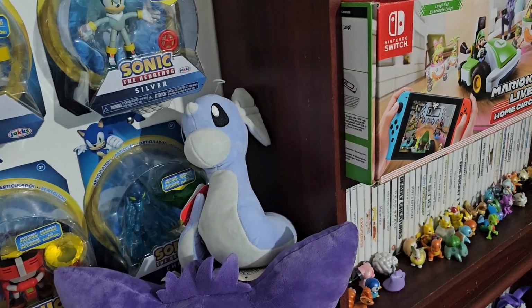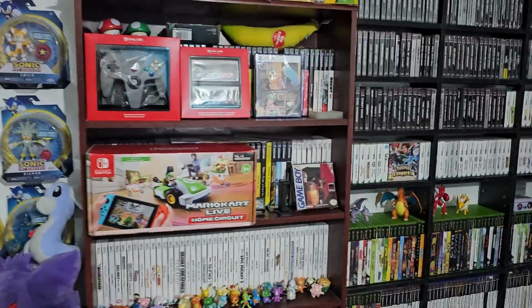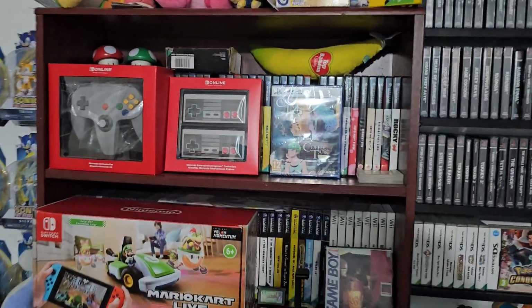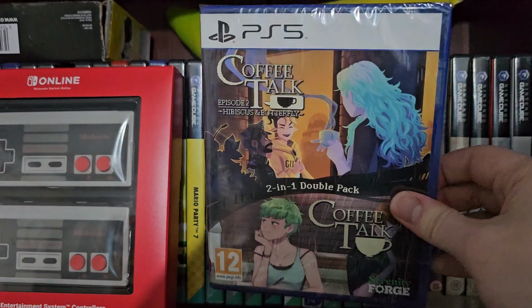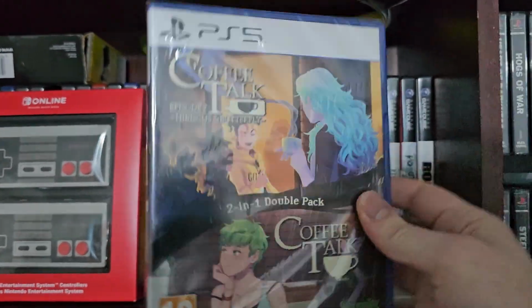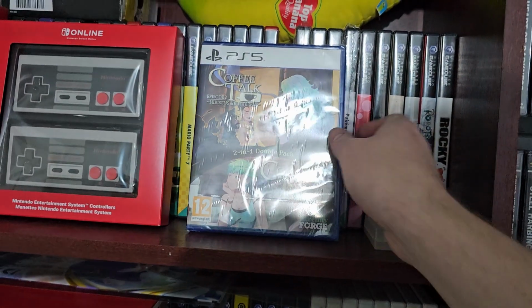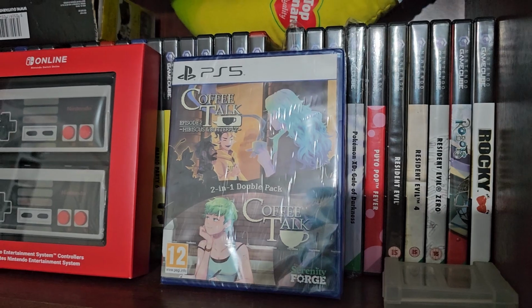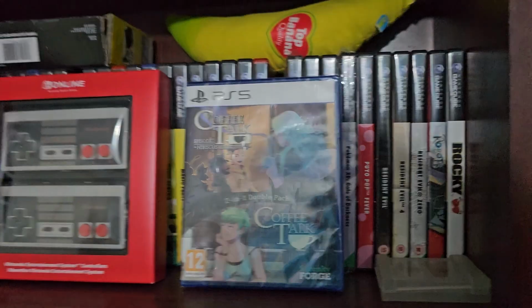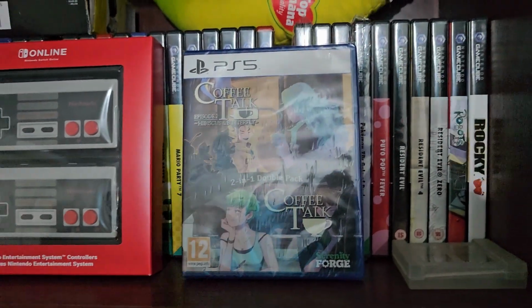And yeah, that's that. So moving over here, first shelf you'll see frequented in my background quite a lot. You'll see the first game here, Coffee Talk Double Pack, as a recent acquisition. They had a good discount on eBay, so it was like 20% off. And it's not one I don't think is going to stick around for too long. And again, they're just some games that have had like limited run prints and that, so to find a PAL copy, I was like, why not?